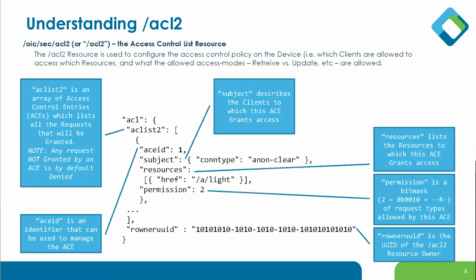But in order to make the access control list more compact, we've defined some sets of wildcards which apply to multiple requesters and also which apply to multiple resources. So this one is a wildcard that applies to any requester whose connection type is plain text, that is COAP, as opposed to COAP-S. So if you're not connecting over a TLS session, if you're connecting instead just through COAP, you will match this ACE, regardless of your UUID, regardless of which device you are, okay? So in reality, this is a fairly dangerous ACE to use for any sensitive resource. You would only want to use this to apply to resources that you really mean to give access to the whole world to, okay?